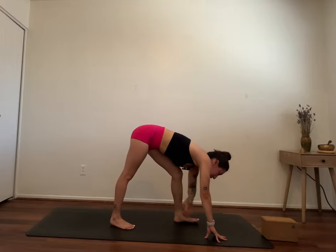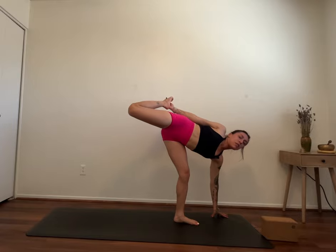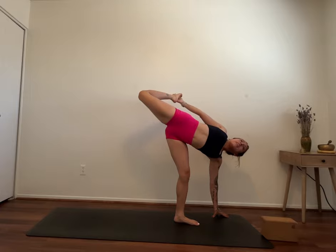And then left hand crawls forward, any variation of half moon, maybe Trikonasana this time, reaching up for that lifted foot. Taking it into a little back bend.